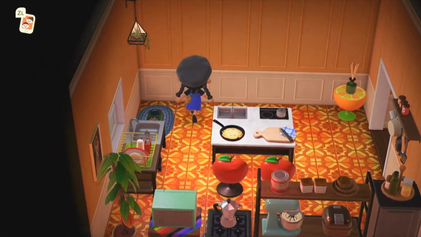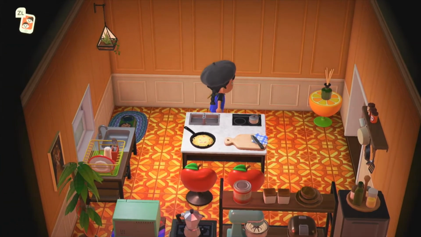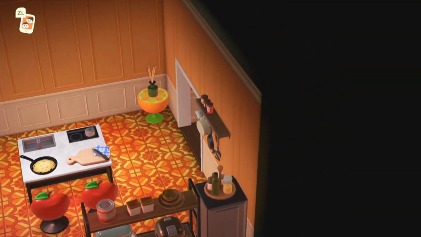I'm trying to find if I should put another kind of iron wall rack or something here, because I feel like it's a little bit empty. So I don't know. The pet food bowl, really cute. I like how that all turned out.